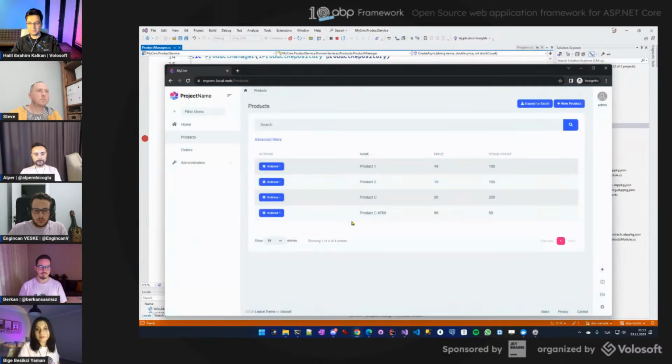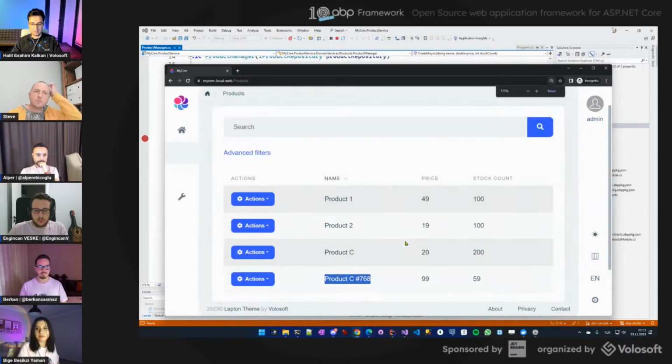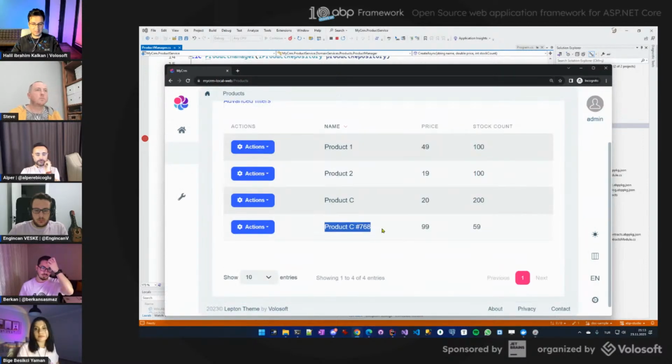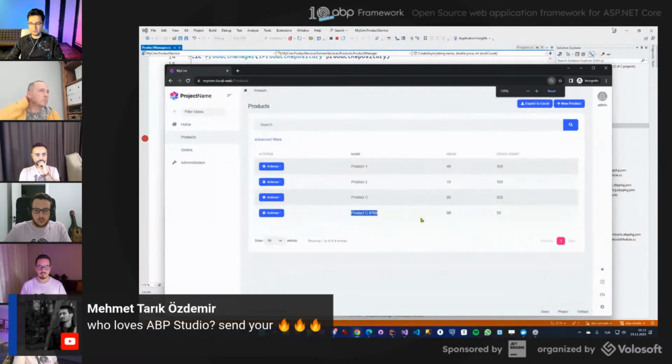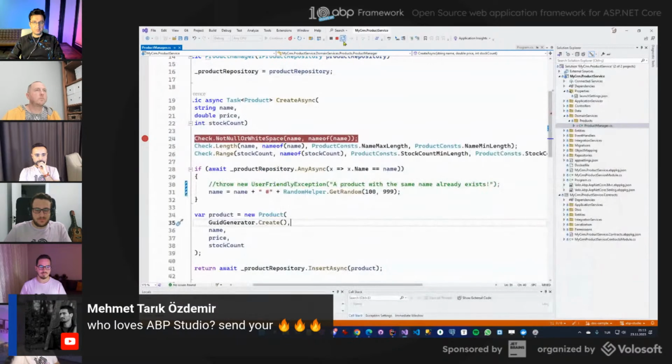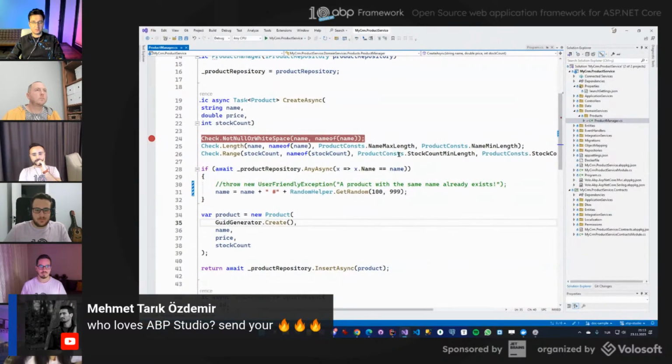Let's continue. Okay, you see that we are not getting an exception anymore. It's adding a random number at the end of the product name. Okay, everything works. Now I can stop the development, stop my application, and commit my change to Git, whatever you like.